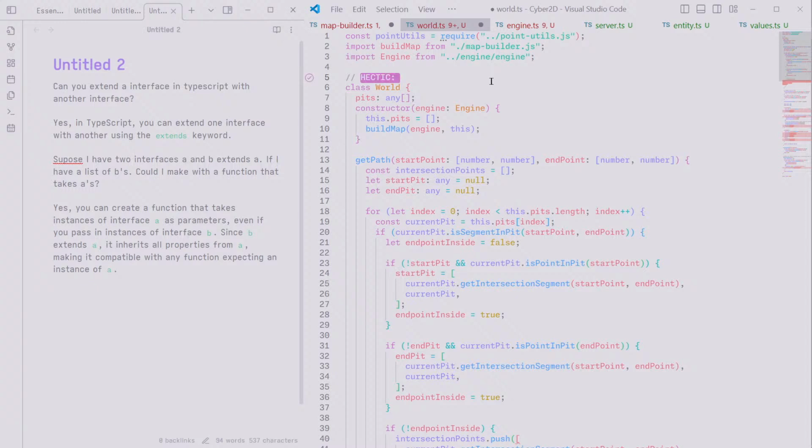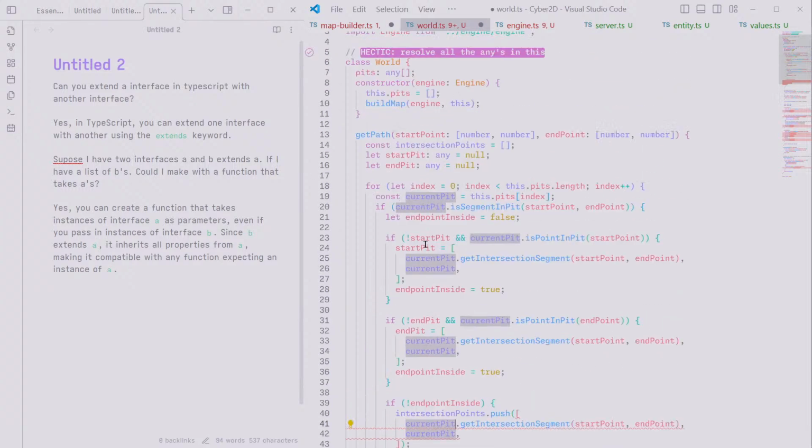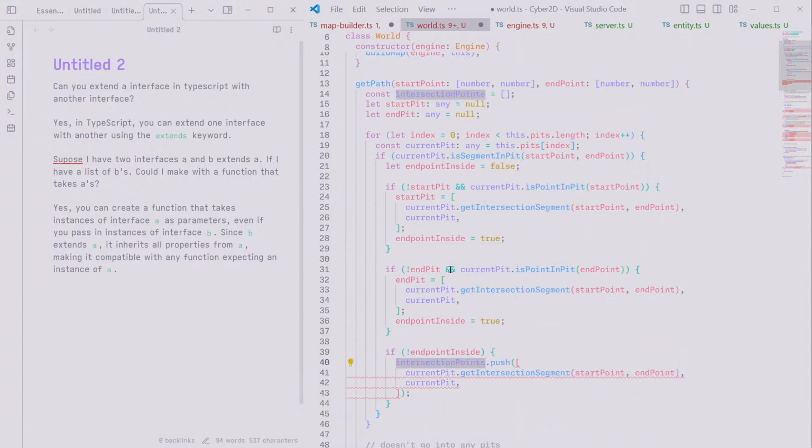I need to resolve all the anys in this. Current pit. This is also any. But why not? This being any doesn't matter because it knows it's any. Where am I?